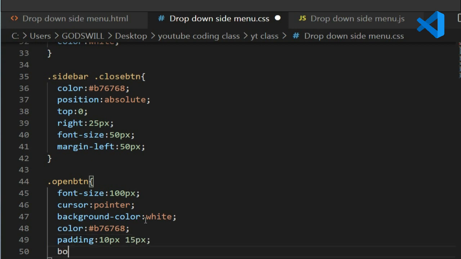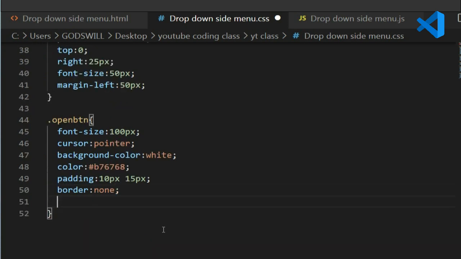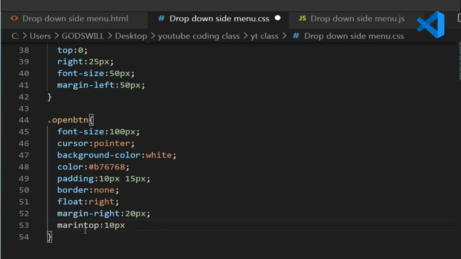So we have border. Is it going to have any border? We set border to none. Then we set the float to right, and also we set the margin right to 20 pixels, and also the margin top to 10 pixels.